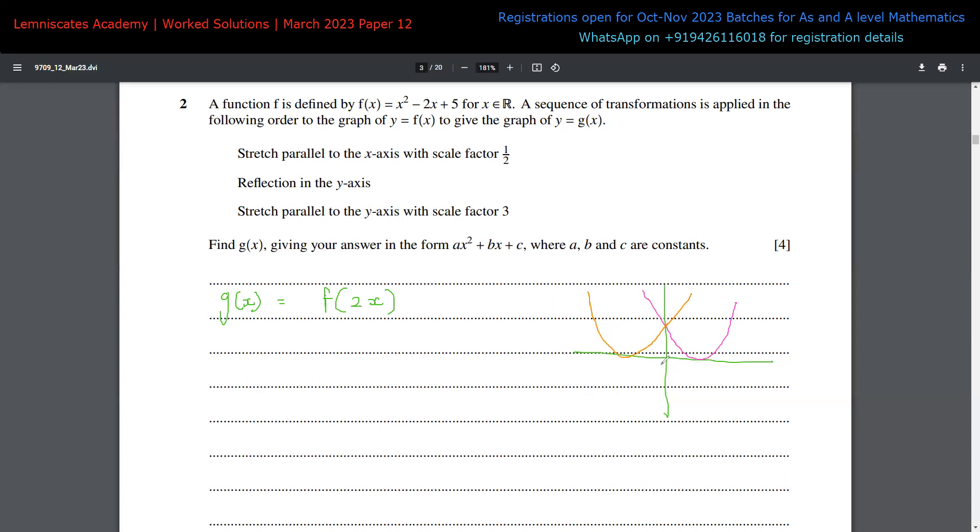These values have been shifted to this, and all these values have been shifted to the left side. So basically we are having the changes of x values. Now because we are doing the changes in x, it's going to have a minus sign inside the bracket. So this condition is also done.